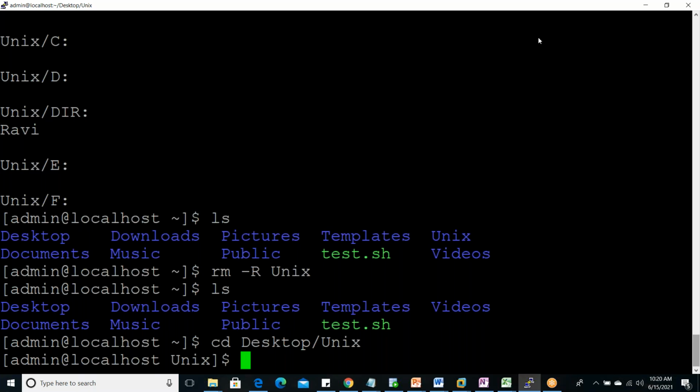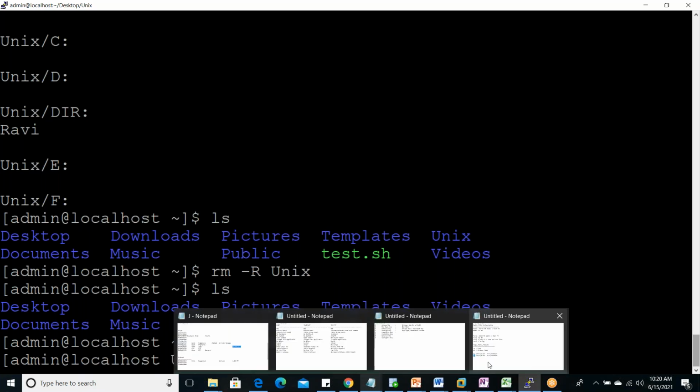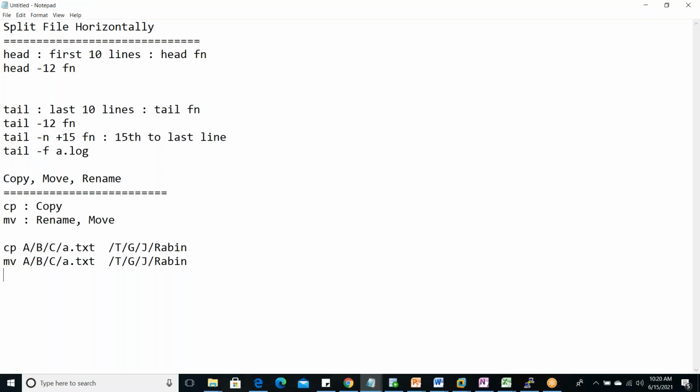Okay, now one small concept I'm telling, and then we can close for today. One piping concept. By using that piping, we can start writing scripts also. So from now onwards, whatever commands we do, parallelly we can do one small script also. A script is nothing but a combination of commands. That is called piping, one concept.